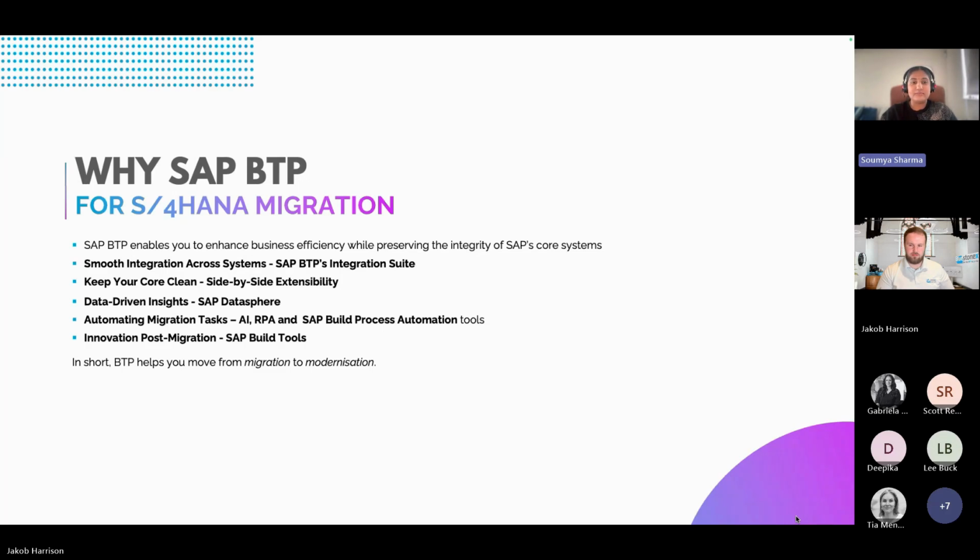For example, the legacy system has integration with multiple third-party tools. Instead of just tweaking and adjusting it for your new platform and spending limitless effort and time to test it and make it work, why not consider using BTP's Integration Suite, which is one of the most extensively used services?